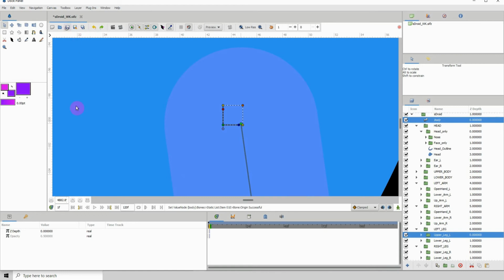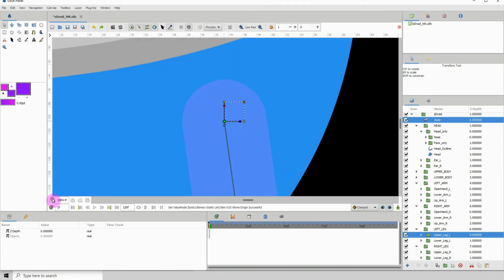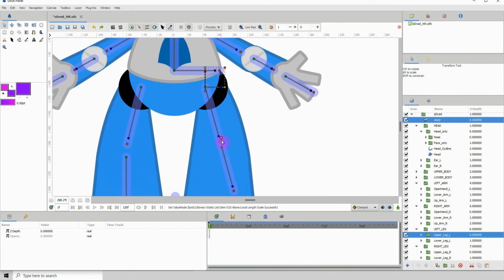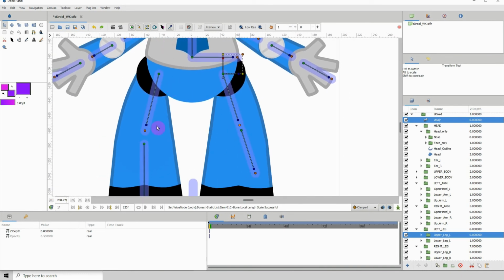Let me actually save again. Okay. All right, I think that is good. And if you are a perfectionist, you could use your rulers here to line up these all on the same line.